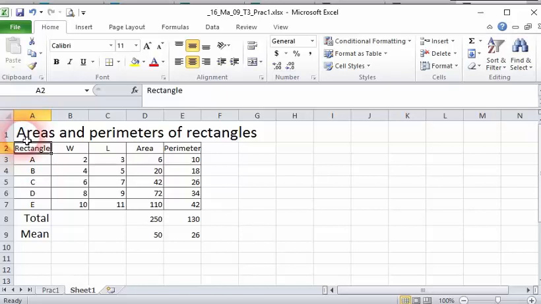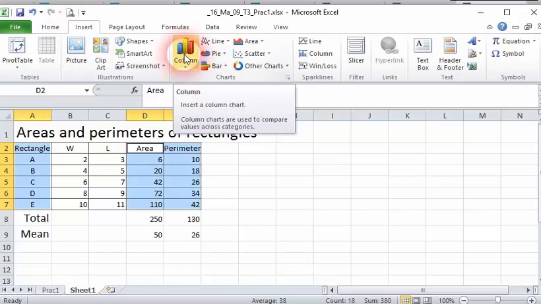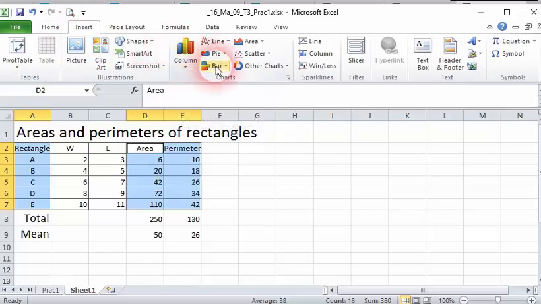So the other thing we did was we did a graph. So let's just have a look at this. Say these rectangles here. I'm going to do a graph with these rectangle labels on the x-axis, so you'll know that that's actually categorical data. I'm going to hold down the Control key and select these other two columns here, and then I'm going up here to the insert.